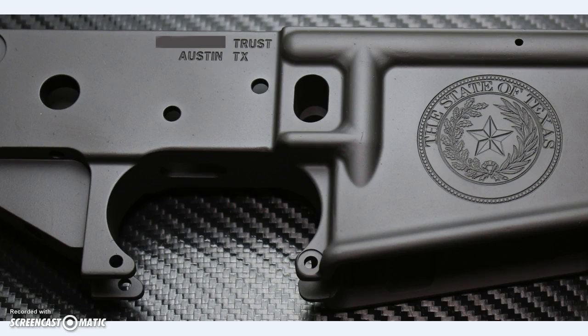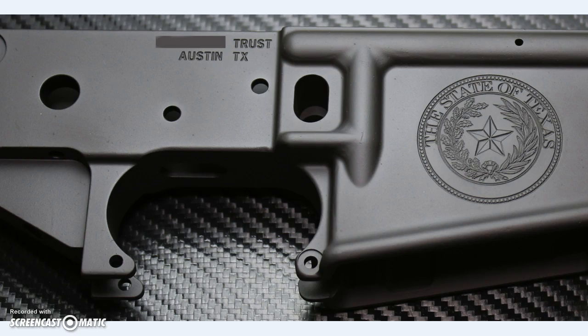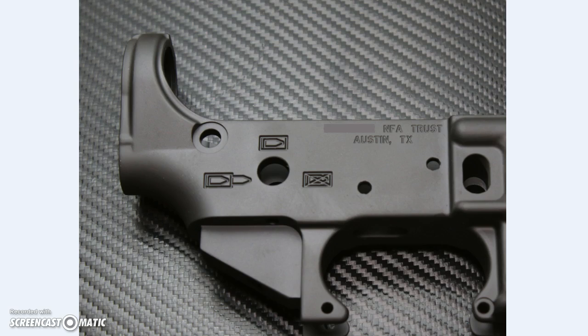Another place, if you do have a longer trust name, is to engrave right on the side of the receiver like this. There's nothing wrong with it. Some people are pretty picky. They don't want any extra markings or anything strange on the receiver, so they want it hidden as much as possible. But this is an option for people that don't really care and maybe have a longer trust name. You can see that guy had a little bit longer trust name, so it was put right there, nice and easy. And these were both Cerakoted after we engraved, so I'll go back and show you that. It fills it in real nicely. It looks just like the factory standard markings. You can't tell the difference if you Cerakote it afterwards. They come out looking pretty good.